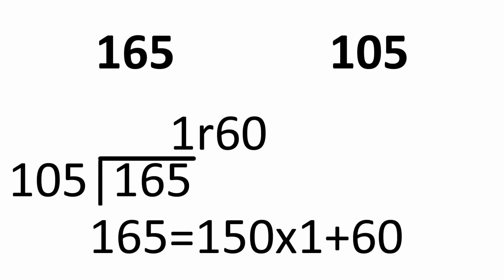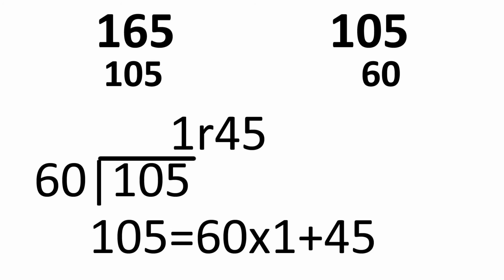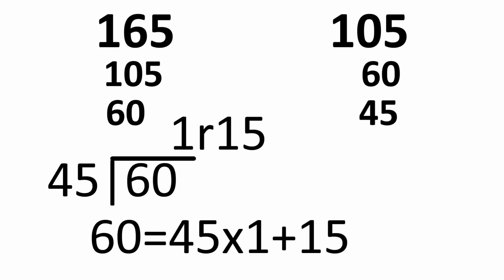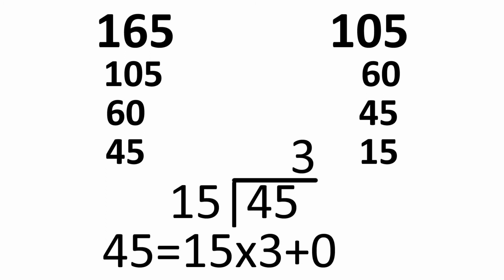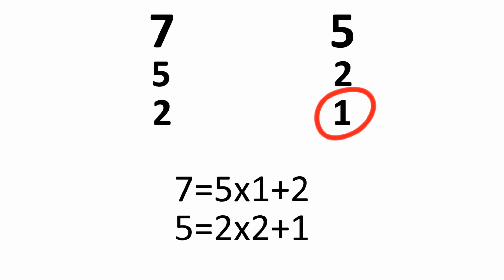The process is then repeated, divided by the remainder, i.e. 60, which comes out as 1 remainder 45, written as shown. The process is repeated until a calculation has no remainder, at which point you have found the highest common factor, which in this case was 15. If the highest common factor is 1, then it will get to a point where the remainder is 1, such as with 5 and 7. From this point, the process no longer works, as you have found the highest common factor.